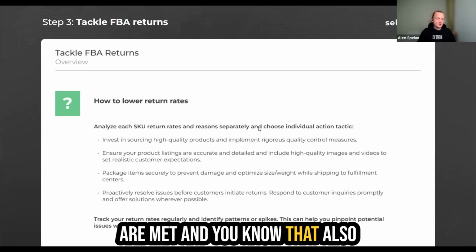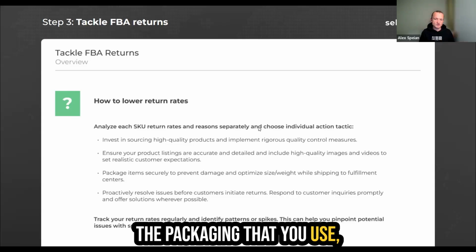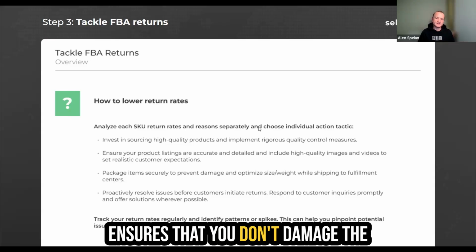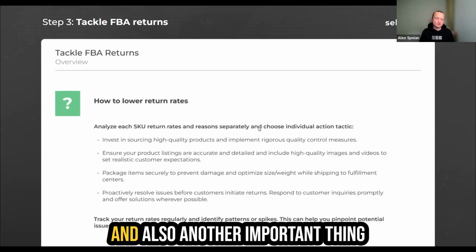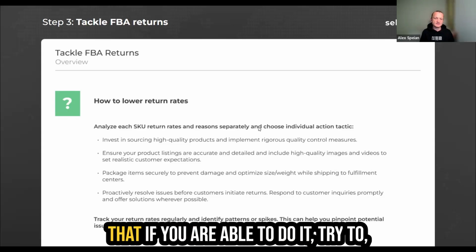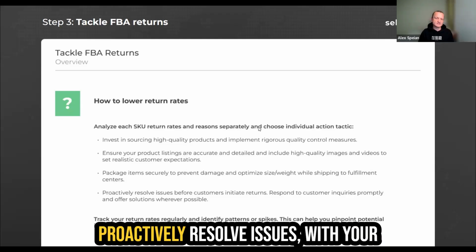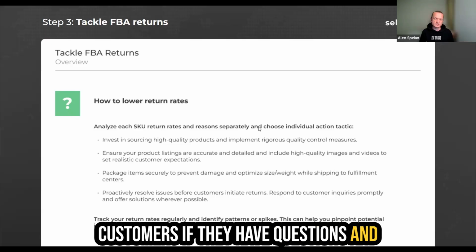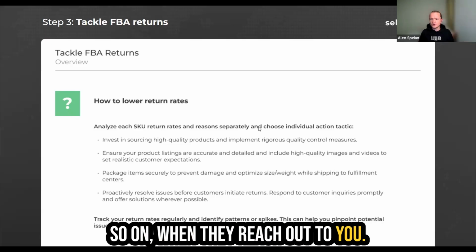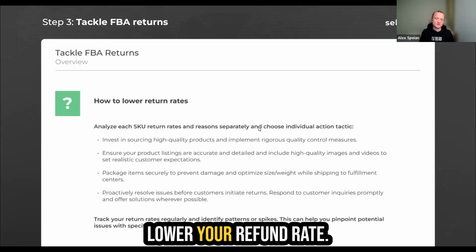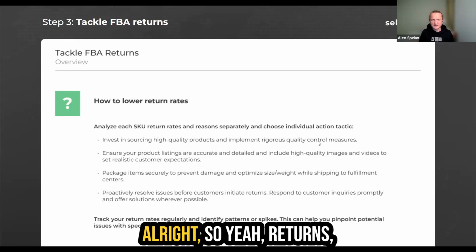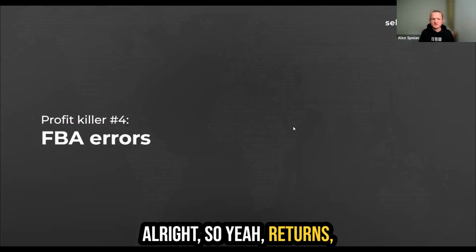Also, the packaging that you use should ensure that you don't damage the product while delivering, and so on. Another important thing, if you are able to do it, is to proactively resolve issues with your customers if they have questions when they reach out to you, because this also tends to lower your refund rate.